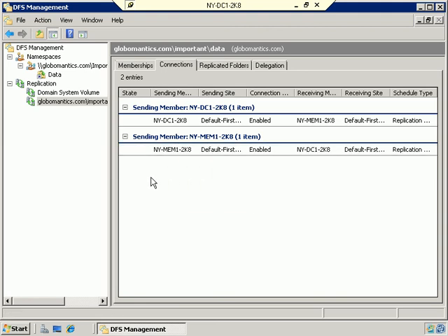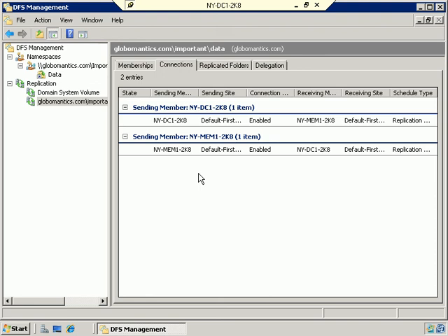But one little side note I will tell you, that will not necessarily help you with that initial replication that we had to wait on. I've tried it many times. I've tried to force it and said, come on, replicate. That initial replication, you still have to wait. This would be if for some reason you had a schedule in place and you wanted to force it to go sooner than the original schedule.